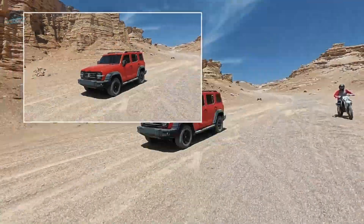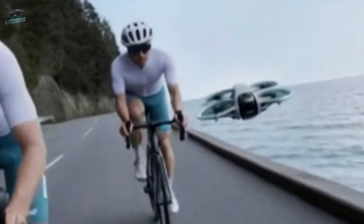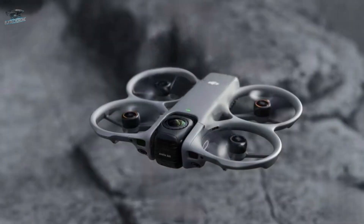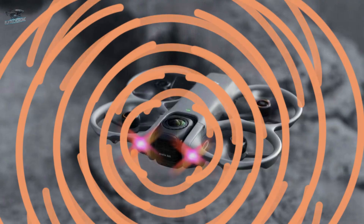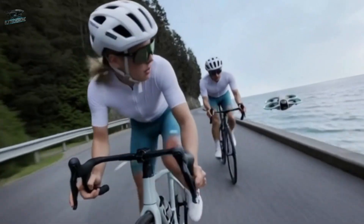These two images will be merged through AI processing, making the drone invisible and creating a single 8K fully 360-degree image that captures everything around it, allowing you to choose the best angle later during editing. When flying in 360 mode, it will rely on a full 360-degree anti-collision system. I believe the Avata will use the 360 camera lenses themselves as optical sensors, working together with the other sensors and the lidar system to deliver protection from all directions.